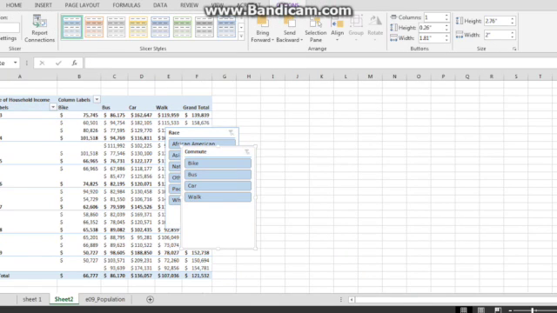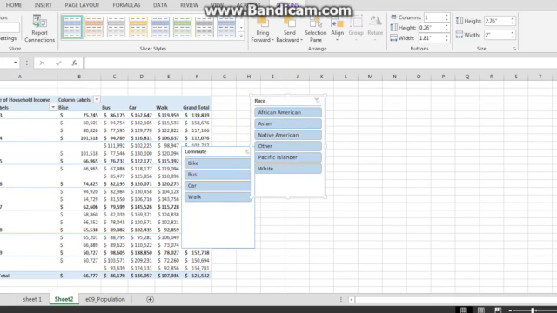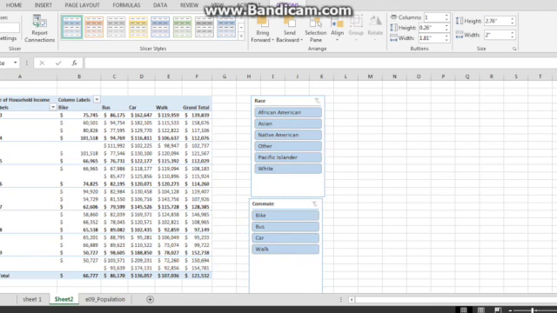As you see here now, you have 2 slicers that have been created. One filter is based on the race of the commuters, and the other filter is based on the method of commute. Go ahead and move your race and commute slicers to an empty area so that you can better analyze.